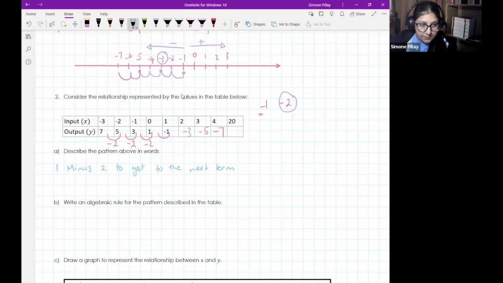Yes, ma'am. So thank you for answering that for me, Rory-san. Very well done. Just so you guys know, you could have also said you add -2. Because remember, like I said, you add -2, but it's the same thing as just minusing 2. So they're the same thing. You could say -2 or you could say add -2. So that was that.